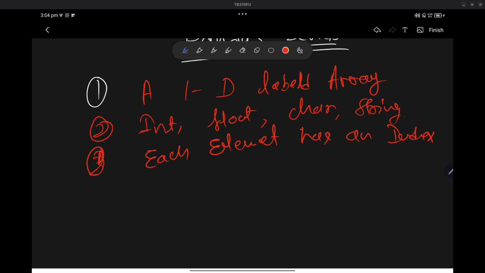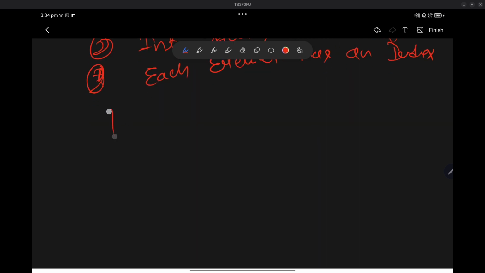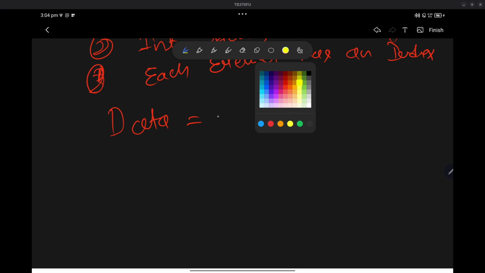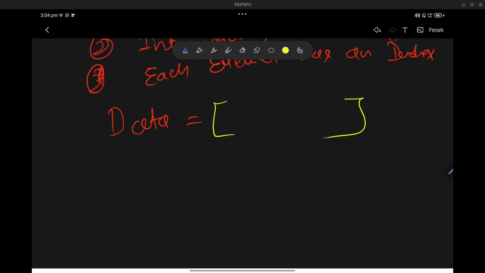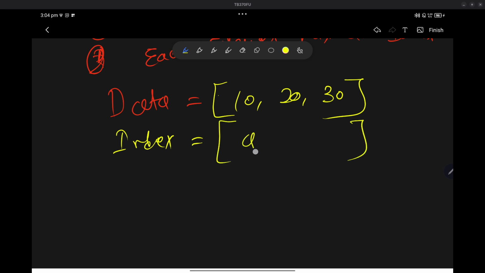Now the point is, what is data? Data could be like this, suppose 10, 20, and 30. And what is the index? The index is going to be A, B, and C.